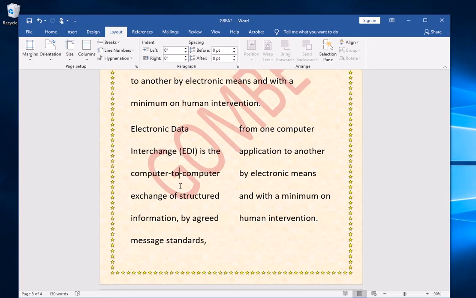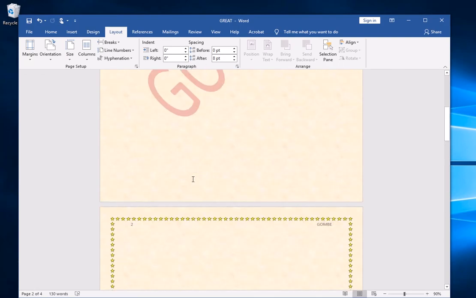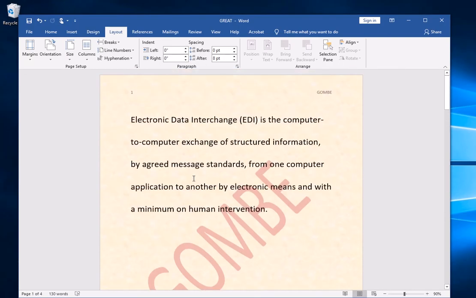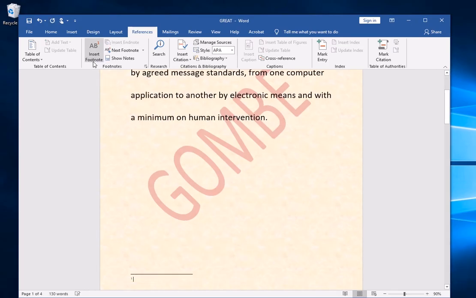On page 1, insert the following footnote as a placeholder for EDI. This is on page 1. As a footnote for EDI, I'm going to select EDI, and we go to the References menu, and we are choosing the option Insert Footnote.